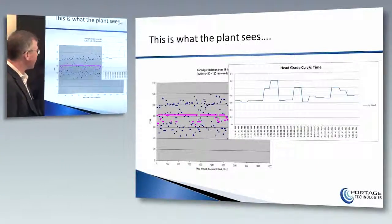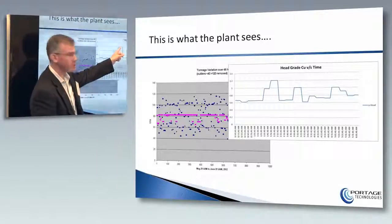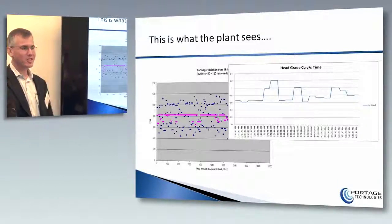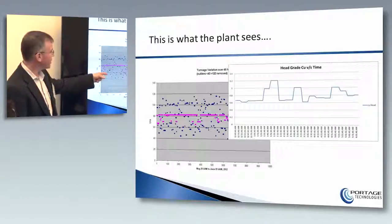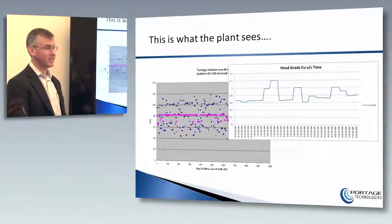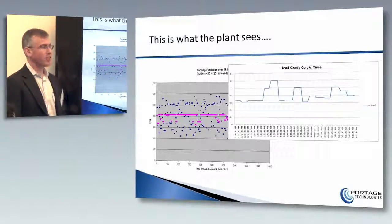Again, this is what he sees. This is that Yukon zinc again, but this is on a 10-minute basis. So you see here it goes from 0.6 to 1 to 1.2% copper, back down to 0.6, in 10 minutes. And this guy's trying to run that circuit. This is from a mine in Quebec. This is the set point that they have for the tonnage, and this is the actual present value of the tonnage feeding that mill. They're mine limited. What that means is they don't have a healthy stockpile, so they're not able to feed it consistently. Again, that sort of variability, this is a 24-hour period, the operator's having to respond to that.